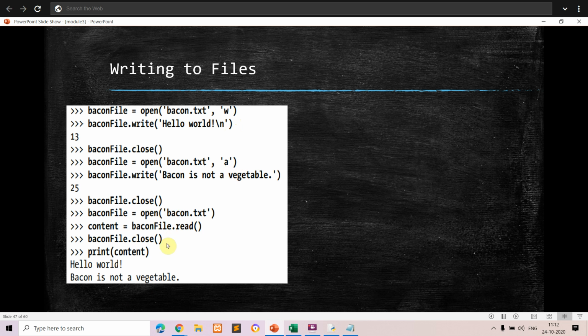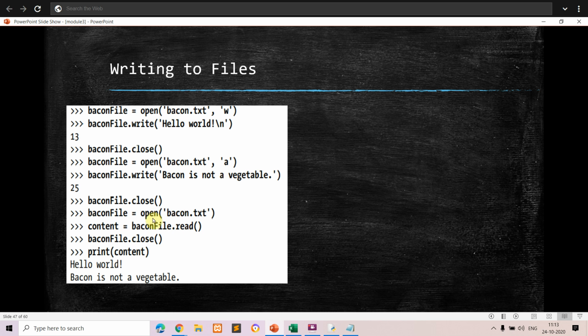When you give append, what data do you want to append? You want to append the data that bacon is not a vegetable. So for your bacon.txt file, you are writing hello world, and also adding the next data, that is, bacon is not a vegetable. These are the two pieces of data you are adding to your text file, bacon.txt.